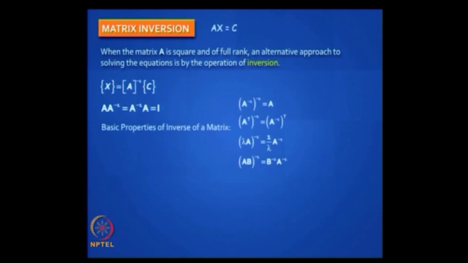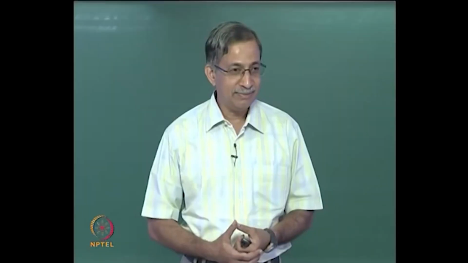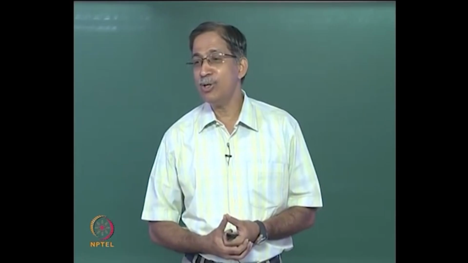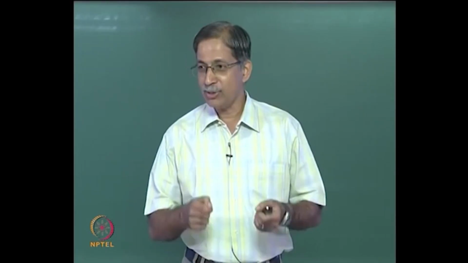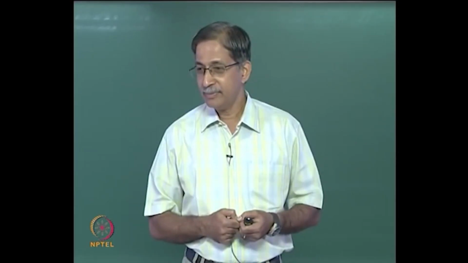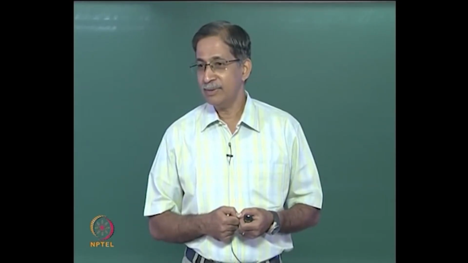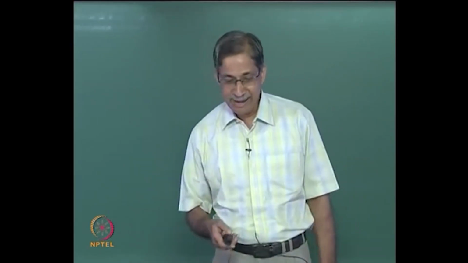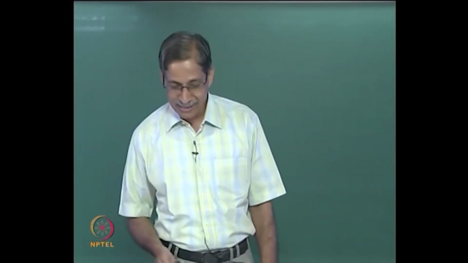AB the whole inverse is B inverse A inverse, and some mathematician gave a beautiful physical feel to this. He gave an analogy. Do you remember? I think I mentioned this earlier. He said, how do you put on shoes? You first put on socks, that's the A matrix, then you put on the shoe. How do you reverse the process? You have to first remove the shoe, then you remove your socks, right. So that's why AB inverse is B inverse A inverse. Very easy to remember, very nice analogy.